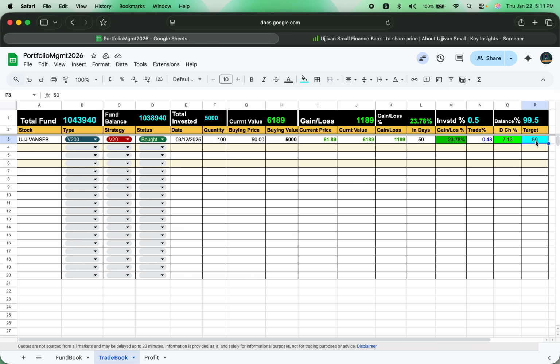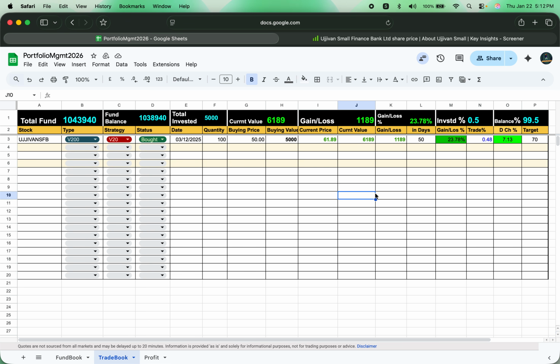If it is 70, oh, that I need to modify actually. It should, if it is going beyond the target, then also it should reflect. No, it's correct actually. See, target 70 means when it will reach 70. Still it is not at 70 because the current price is 61 rupees.